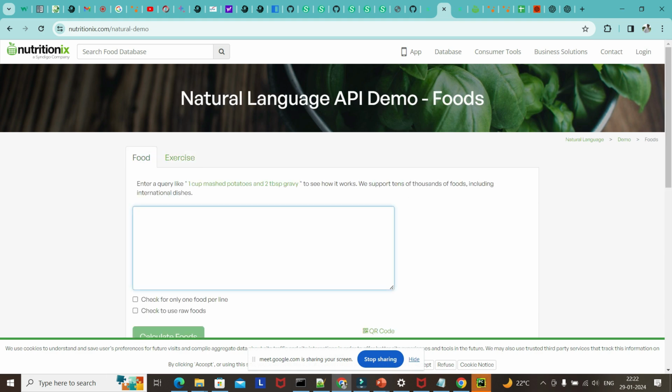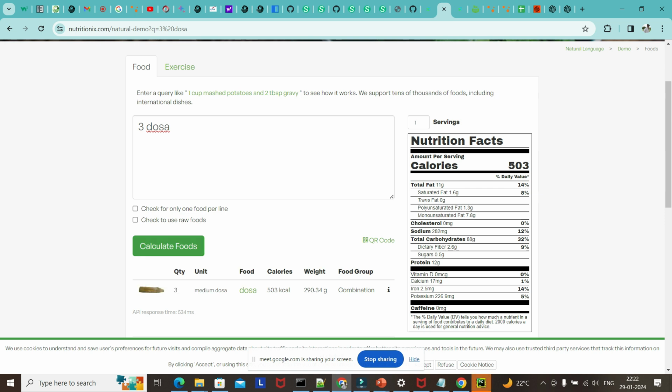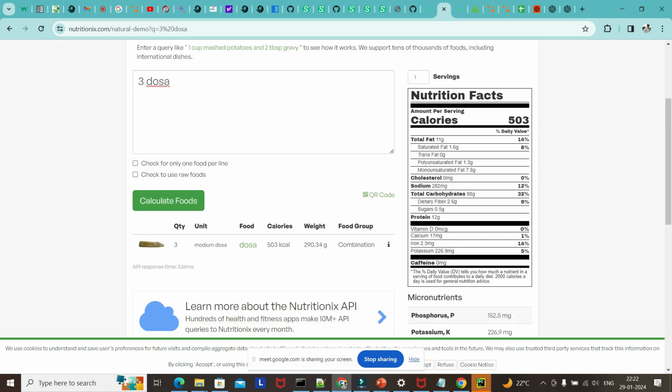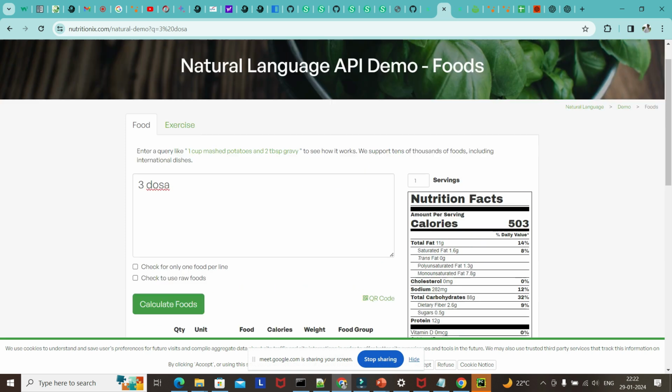So let's see whether it will give three medium dosa, five not three calories. So we will get all this information and facts.